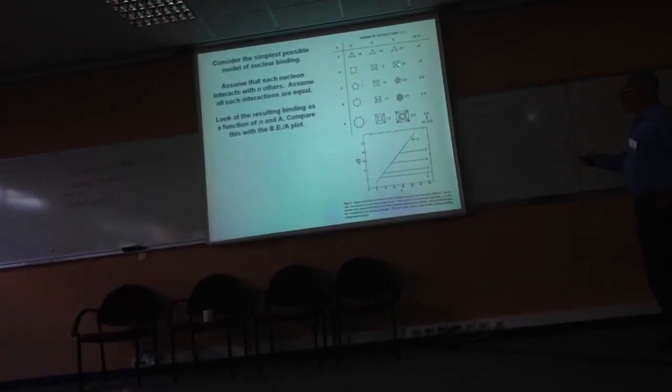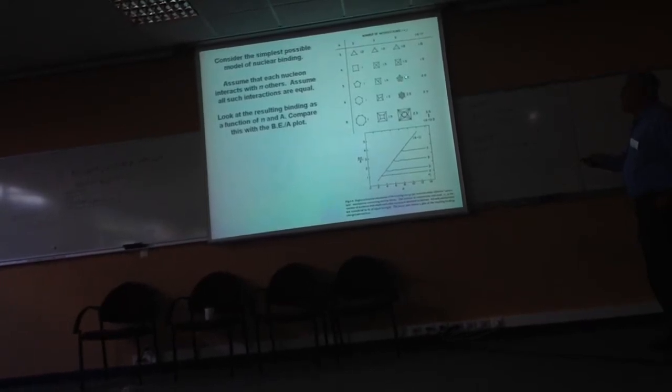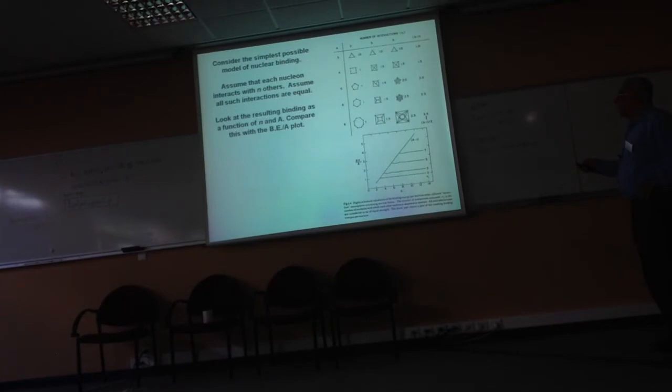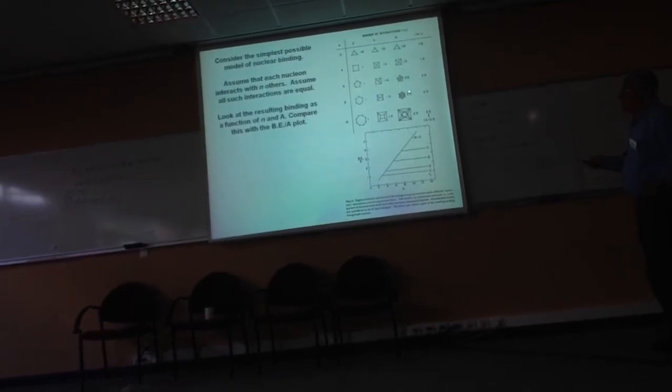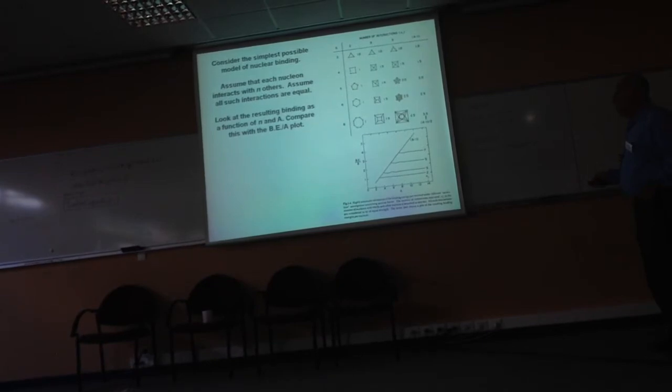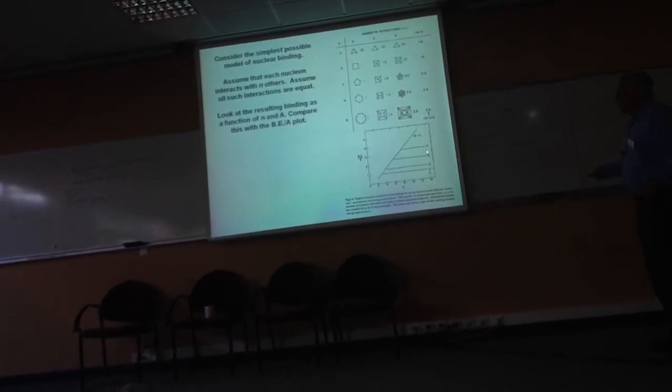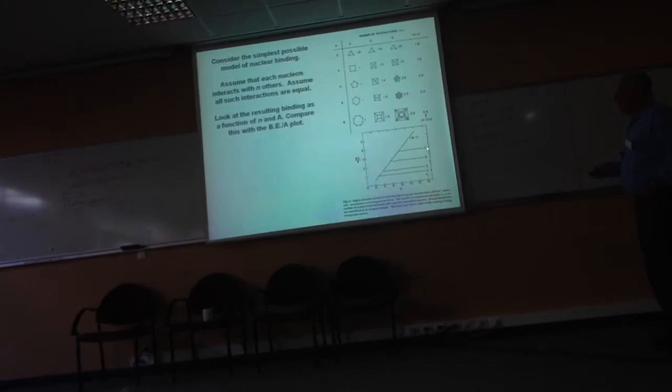Here it's 1.5 because there are only 3 others. Here, if you count the number of interactions, you get 2 interactions per nucleon. The binding energy per nucleon is 2. Here it's 2.5, here it's 2.5. And so you would get a curve that would go up like this and then be flat. And I wonder now whether I have a mistake here with 8 and 7, but it doesn't matter, you get the idea.